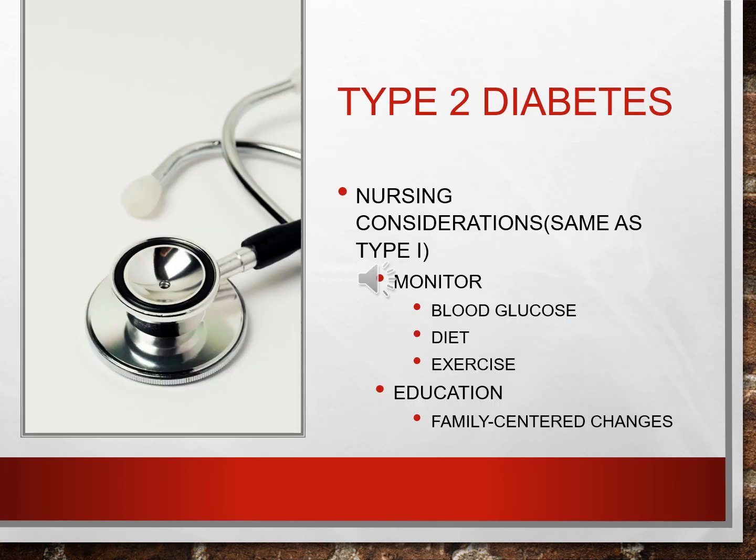The nursing considerations for type 2 diabetes mellitus are going to be the same as type 1. You're going to be monitoring that blood glucose, promoting diet, exercise, and then education. Family-centered education is excellent with all of these diagnoses. So make everything a family-centered event. The family can all eat healthier together. They can exercise together. They can be involved in sports. So involving the family in every aspect of education, no matter what the disease or disorder, is important with pediatric patients.